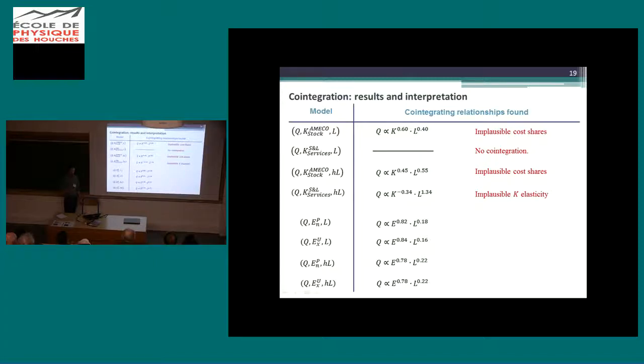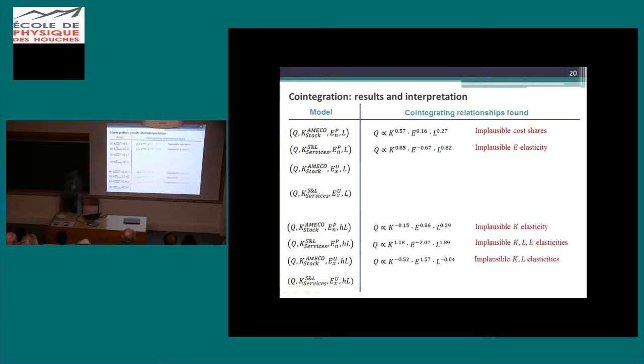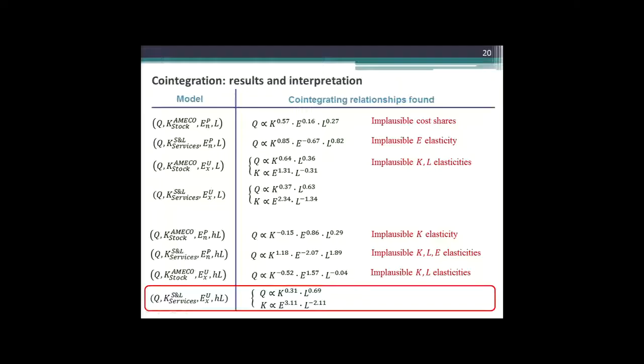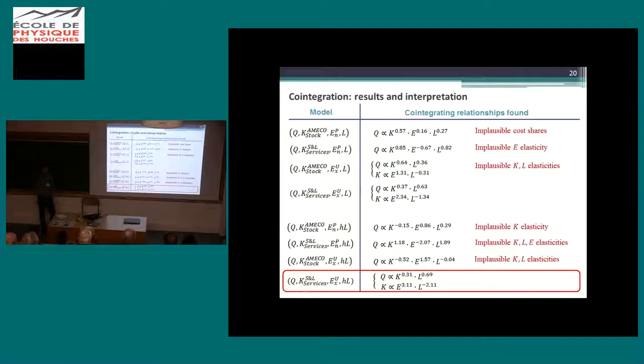Here we find many more cases of cointegration between the variables. We still get a lot of rejection on the other criteria related to the output elasticities. With models with more variables, we never find a plausible model where energy is an independent factor of production alongside capital and labor. But in the models where we have at most two cointegration relationships, we find this, which we deem our winner. This is a model which satisfies all of our four criteria.